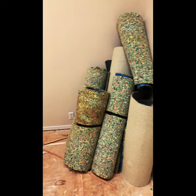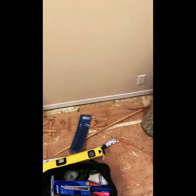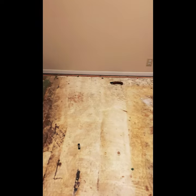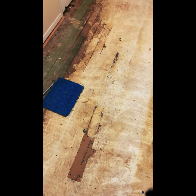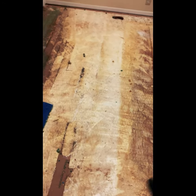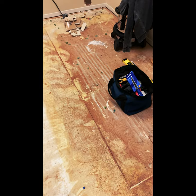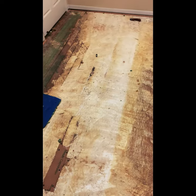I got all the carpet and the foam right there. I still gotta remove a lot of the wood — I removed a lot of it but I still got probably half more to go. There's only one problem: it seems like they cut this open and just patched it, it doesn't look too good. But I'm going to try to make it work, see if it ends up working.